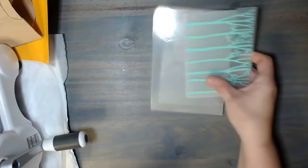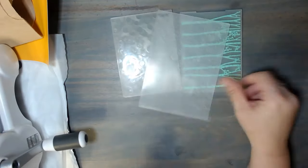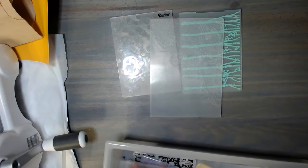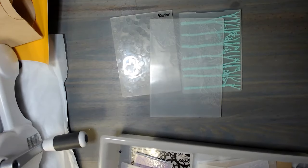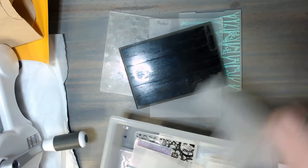Okay, so I have three different embossing folders here, like, this one's bigger than the other ones. Oh, actually, let me grab a 3D one while I'm at it, too. I do have one 3D one. Where'd it go? I lost it. Oh, right here in front of my face. Look at all these. They're just flying everywhere.